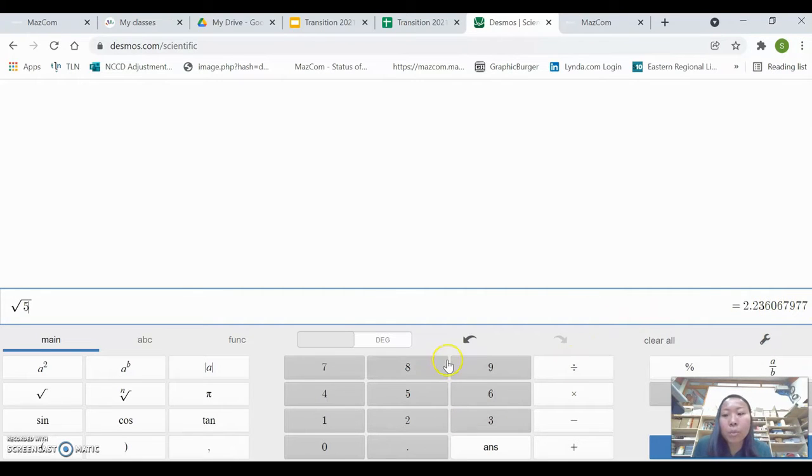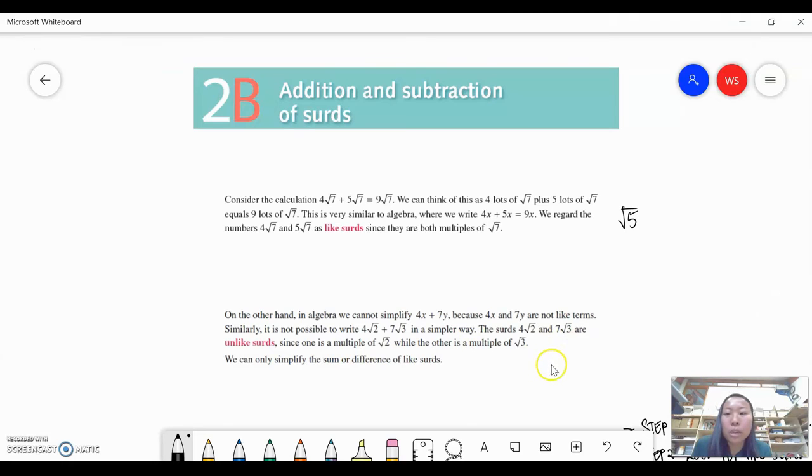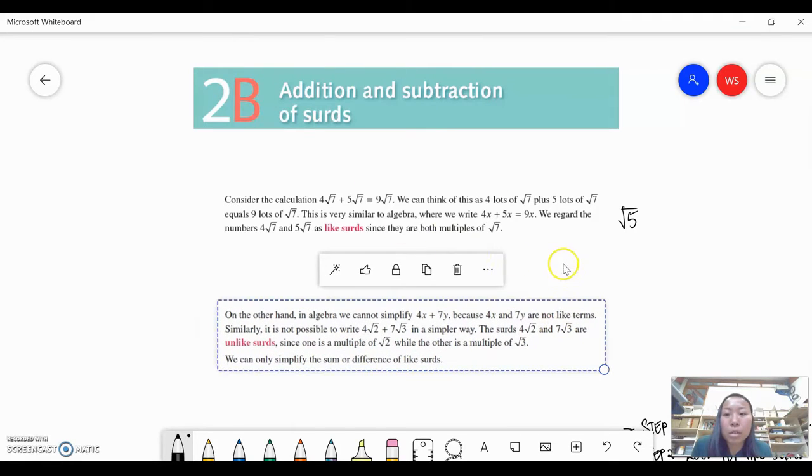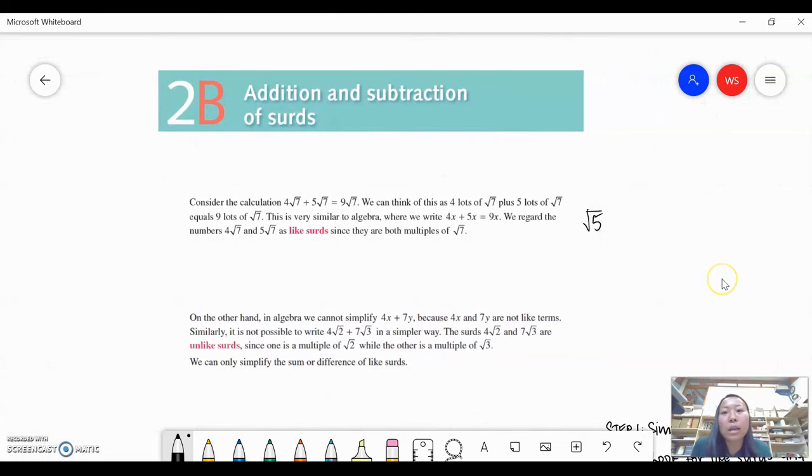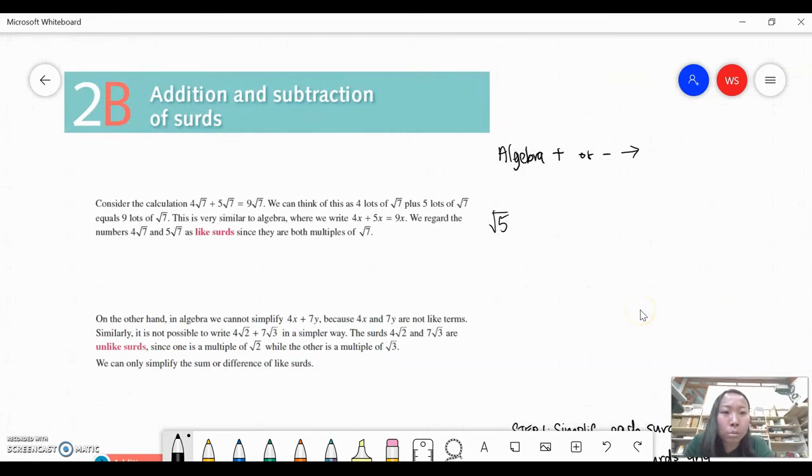Right, so knowing what our surds are, just going back to the slide over here, as we begin to add and subtract our surds, you can think of surds just like algebra. So when you add and subtract algebra, I'll just write that out here. When you add or subtract that, you are actually looking for like terms. Okay, how do you know what like terms are? So let's say, for example, if I have 7a, a like term to that is 5a, right? So basically, like terms for algebra, that is where you have the same letters, same pronumerals in there to know that they are alike, right?